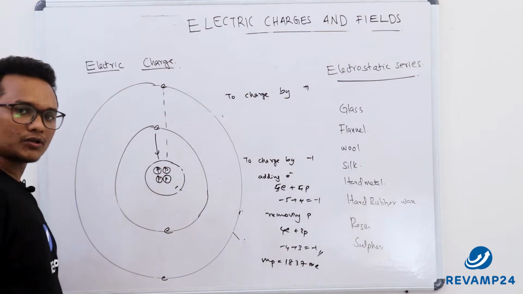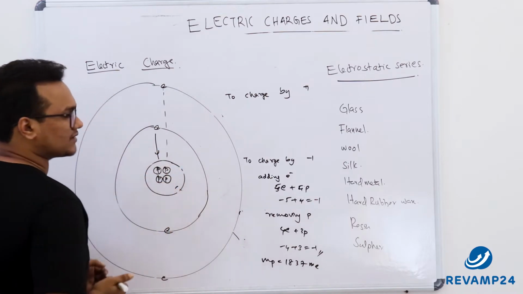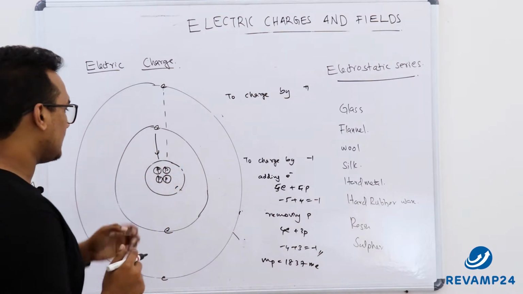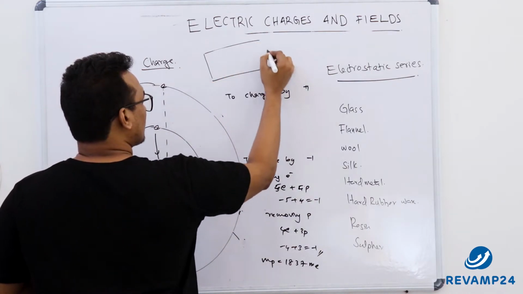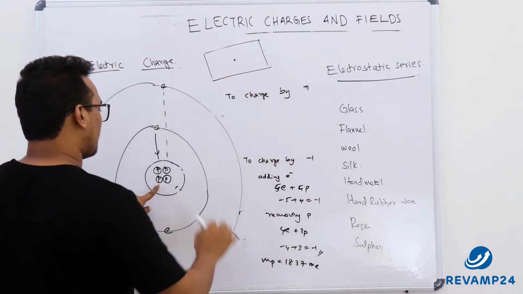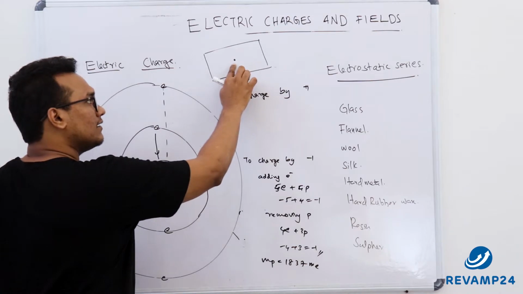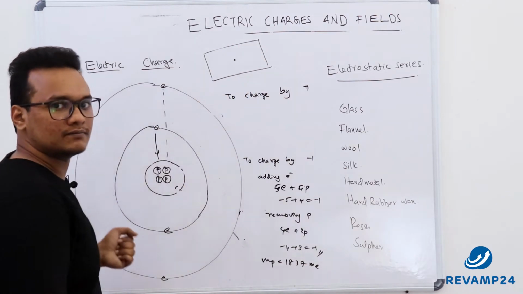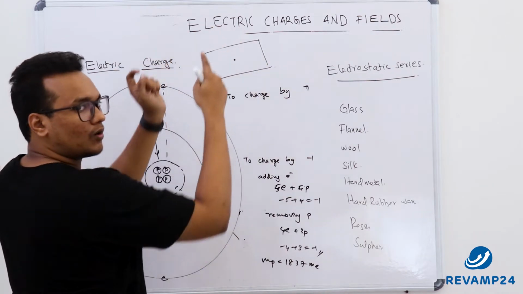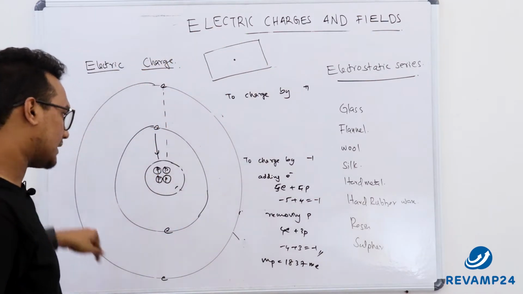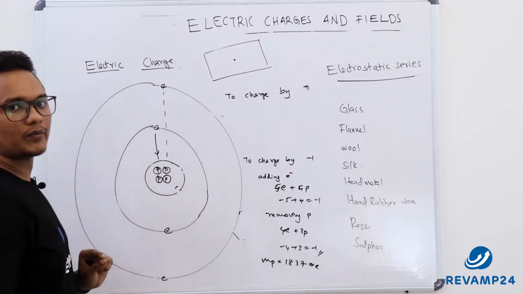But inside, protons are positive and positive charges kept at a very short distance. Now see, compare the size of an atom with a football stadium. The size of the football can be represented as the size of a nucleus. So the size of a nucleus compared with a football stadium is the size of a football in a football stadium. The whole stadium is an atom here. So in that small space we are keeping 4 protons.